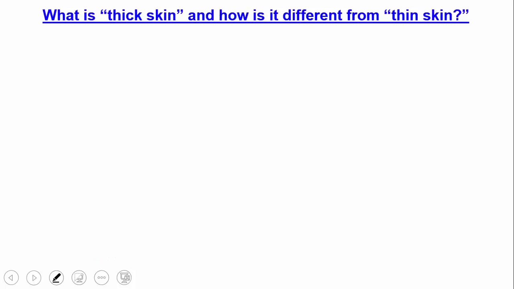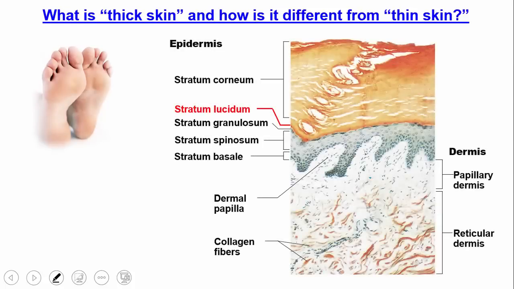Okay, so take a little sidebar here a second. What is thick skin and how is it different from thin skin? What I showed you on the previous slide is a diagram of thin skin. So just make a note on that previous slide. It's called thin skin. And that's pretty much all your skin in your body, right? Now there are some exceptions, some things that are called thick skin. And one example is the soles of your feet. That's a thicker skin, and it has an extra layer that you'll notice wasn't in the previous slide. And I highlighted that here in red, right here. Okay, so that's an extra layer that it has. That's stratum lucidum. That's an extra layer that thick skin has.